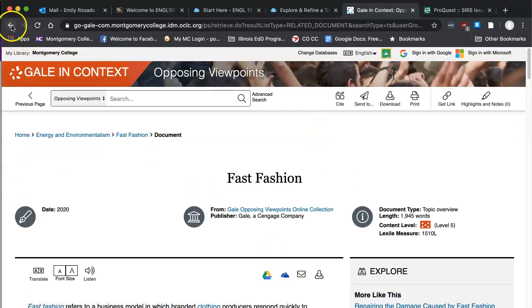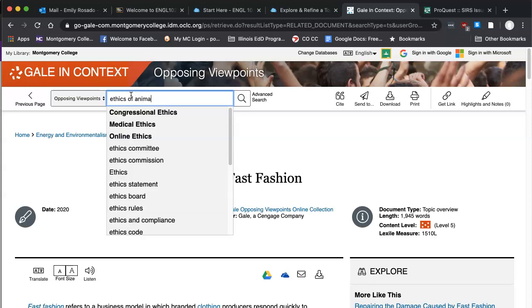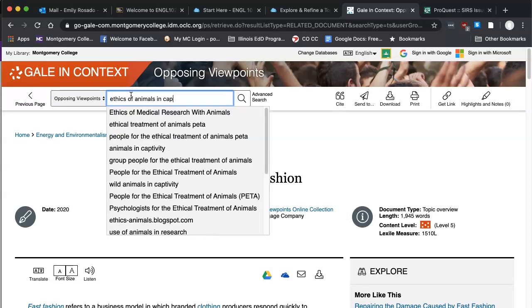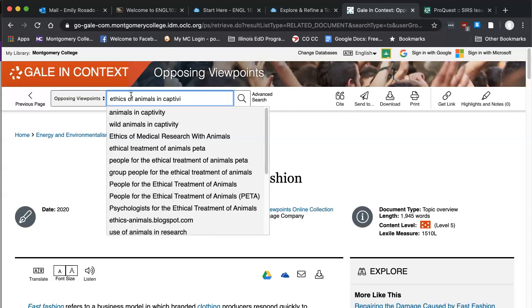Okay, so let's go back to search. Let's say I wanted to search about the ethics of animals in captivity. You can see that the search box actually came up with a bunch of suggestions. So that's helpful because that might give you some more ideas for search terms to use.